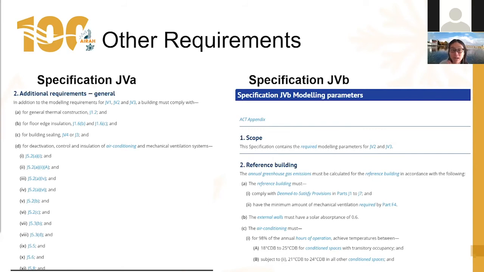Whereas for Section J compliance, there are specific requirements around what needs to be the same between the proposed building and the reference building. For example, controls of equipment need to be largely similar. So there are certainly some differences between the modeling guidelines for Green Star and specification JVB that you need to be careful of.